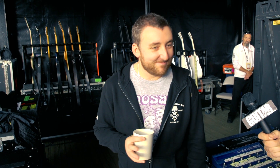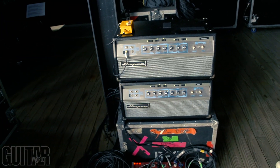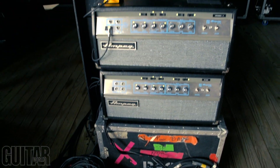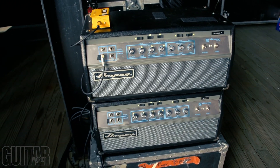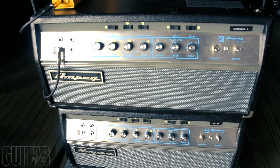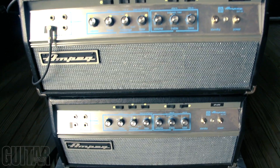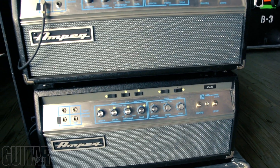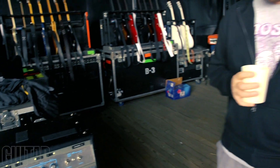Compared to Jeff's technical wizardry, it's a lot more simple. But I think for bass, less is more, in my opinion. We just got two Ampeg SVT Classics — one is the main and one is just a backup. I've been using these amps for four years since I started playing with the Pumpkins. We're just plugging straight in, we don't have any pedals, we have no effects on the entire show. We just plug straight in and it sounds amazing — really warm, well-rounded bass tone. We drive the amp pretty hard to get a really nice sound out of it. I love those amps.